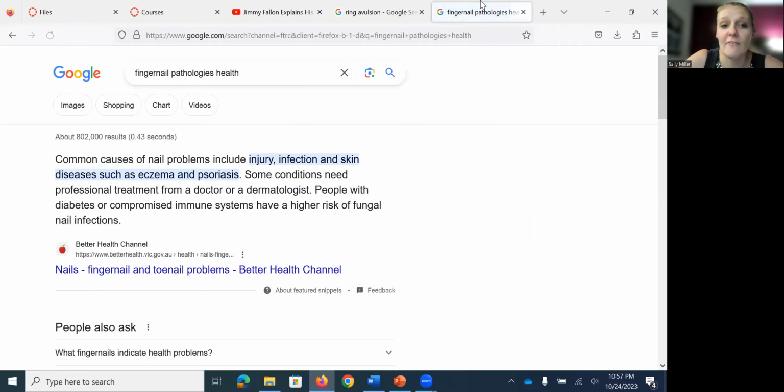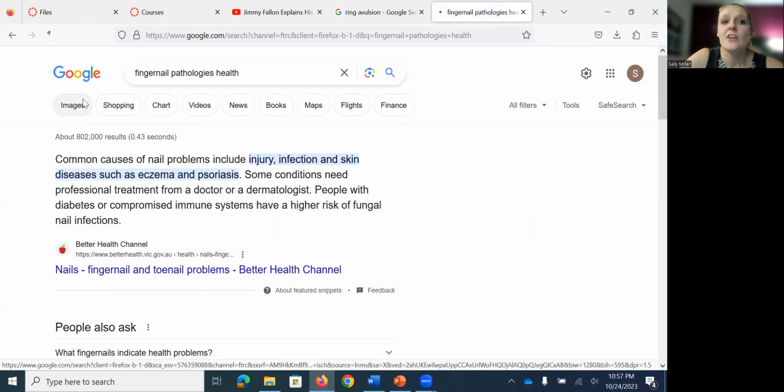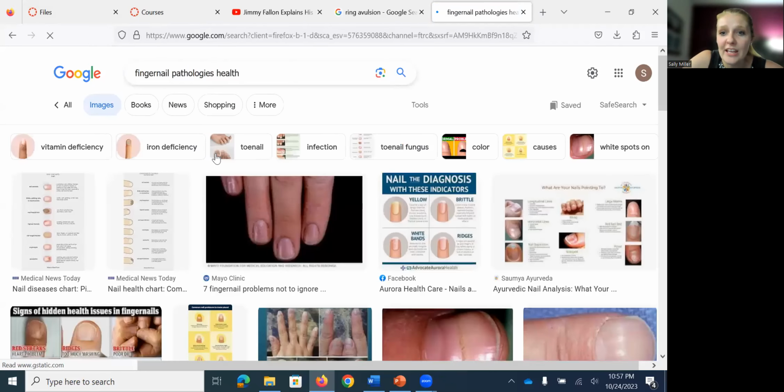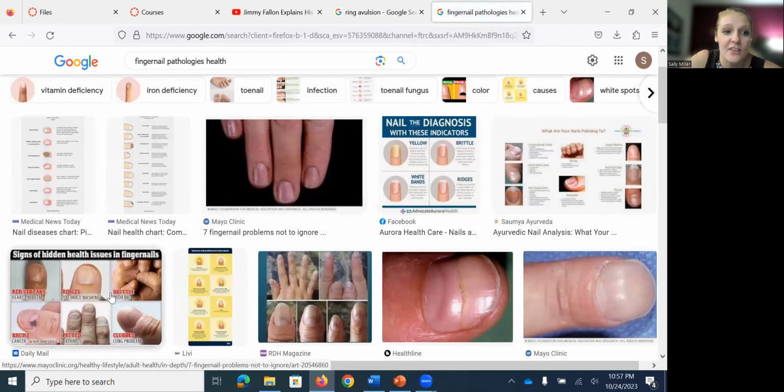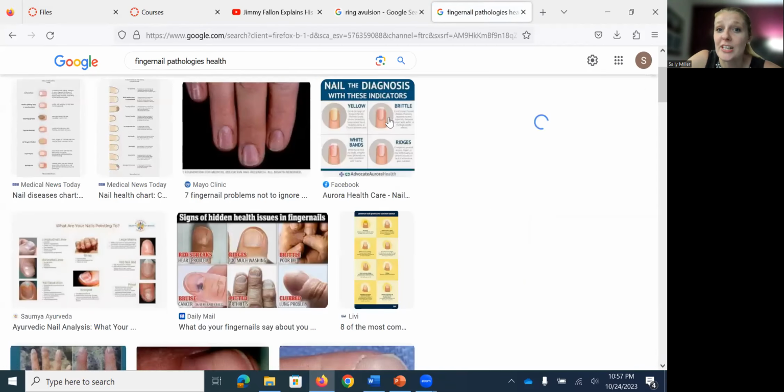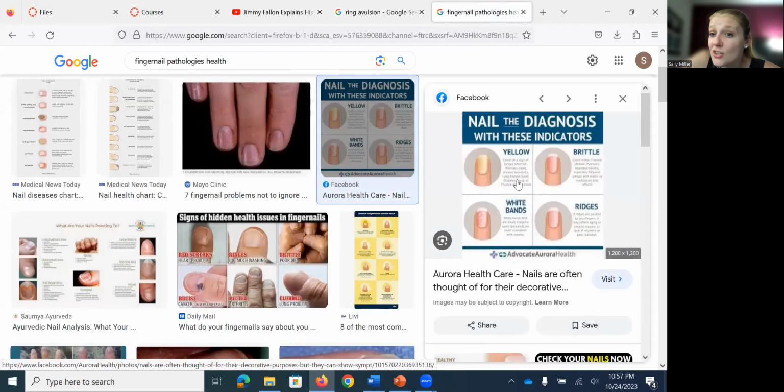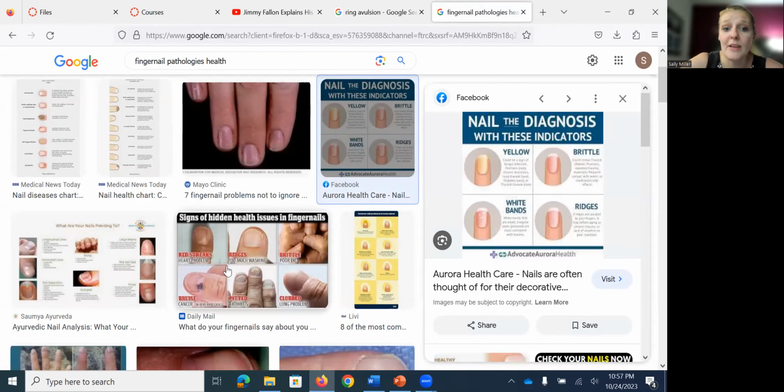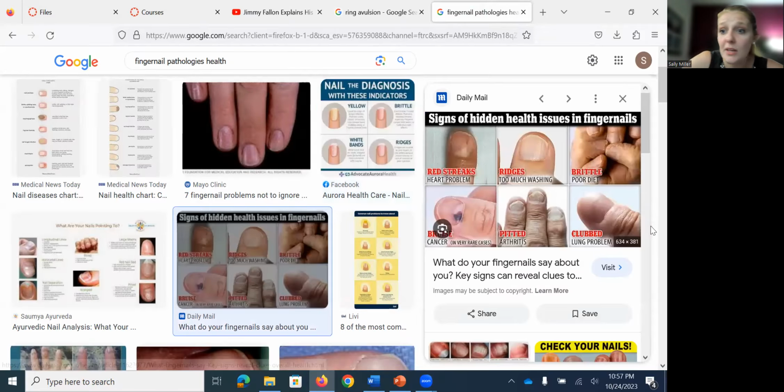A lot of vitamin and mineral deficiencies you can see with nail health. If they're starting to turn yellow, it could be a fungal issue. If you see ridges, if they're brittle, especially at the ends, if they get really flaky, almost like a biscuit, where there are multiple layers of it. If they start to club like this, it could be a heart or a lung problem. Again, if they're really brittle, we're thinking more vitamin and mineral deficiencies.